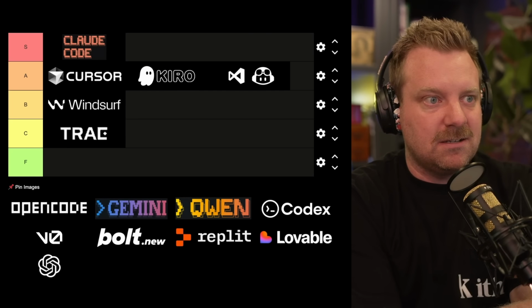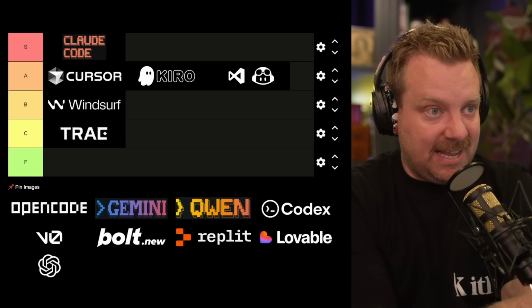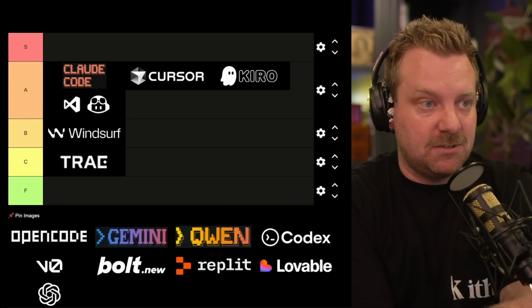I'm going to say A tier simply because I understand why people like CLI based tooling. The reason why people like CLI tooling is because you're not just typing it in and sitting there and waiting for it and reviewing everything. The reason why they do that is because they can either send it off as a background agent, they can hook it up to something else, right? It's a CLI. It's essentially an API to create coding agents. And you can use a lot of these CLI things to do that, right? You can hook it up to your GitHub or your project management software or whatever. And I like that for being an API, but I don't like it from a developer experience.